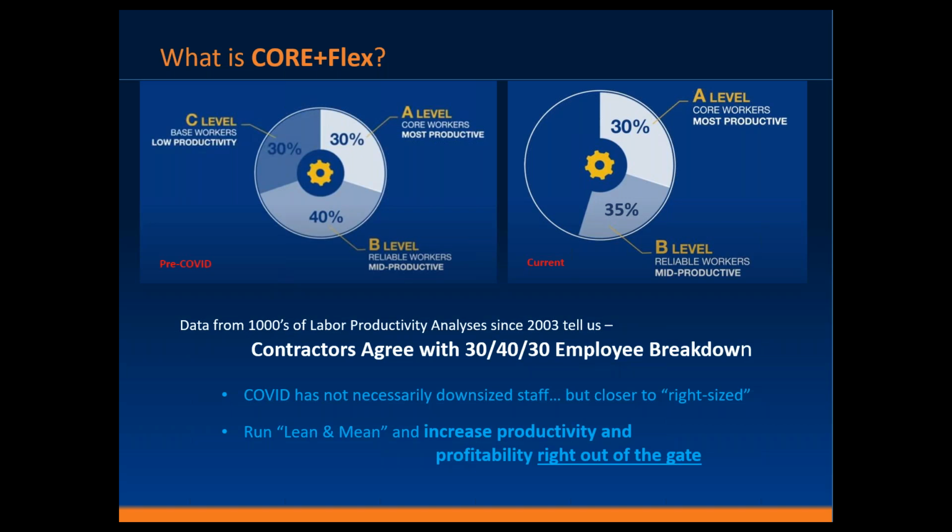30% A-level, they're most productive, most qualified, they're high-level lead men, most safest. Then they have their 40% level, the reliable workers, they're mid-productive, good, solid people. And then they have their C-level, good, solid people, but this is the lower end of their workforce. Good people again, but the analyses have told us, and again, this is not me saying, it's the data that has shown that these are your most expensive workers. These are the people who have higher de-hire costs, workers' comp related costs, and so those are the people that we typically work with contractors to minimize.